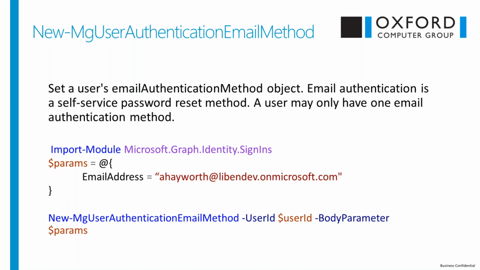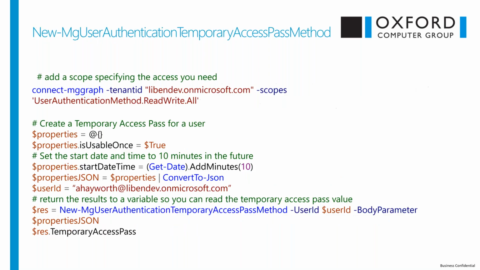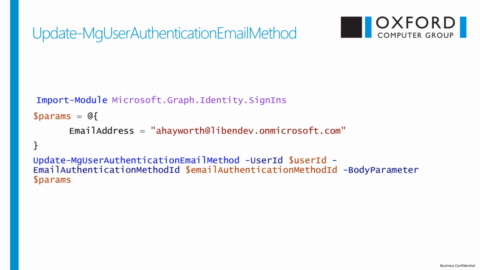Likewise, just as we set everything with the telephone method, we also have the ability to set the email address as well. And again, a user can only have one email address, so you would get the same kind of error. You would have to do the update command in order to modify it. Fortunately, these are things that don't change often. It's kind of a set and forget. Users don't change their mobile phone numbers very often, since they don't have to any longer, and likewise, email addresses.